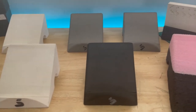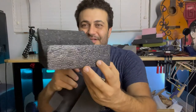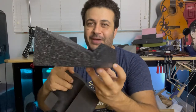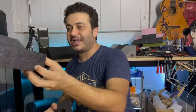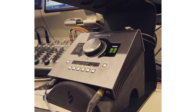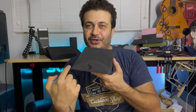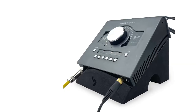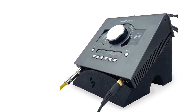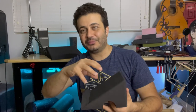We went through so many variations before arriving at the shape you see now. Look at how basic some of the first shapes were — when I made that shape I realized it wouldn't fit my Apollo Twin, which has cables going on the left and right. That's why I came up with the curve, which makes it almost form-fitting for the Apollo Twin — it fits like a glove and really benefits having the volume knob accessible on your desk.